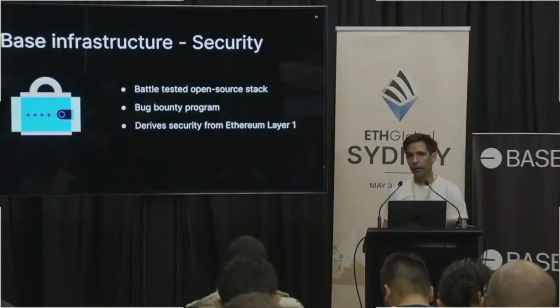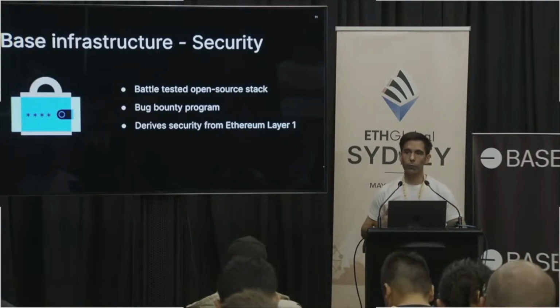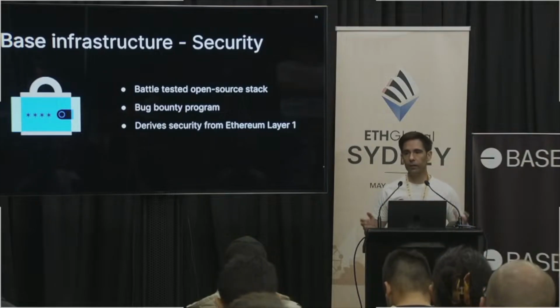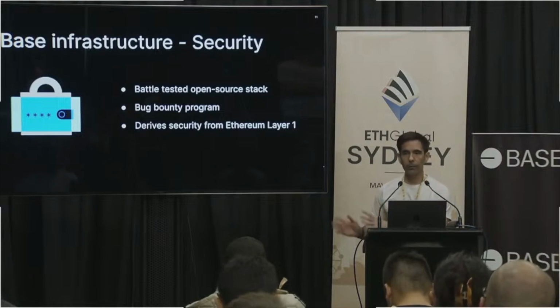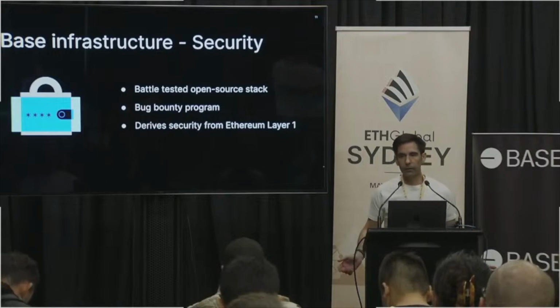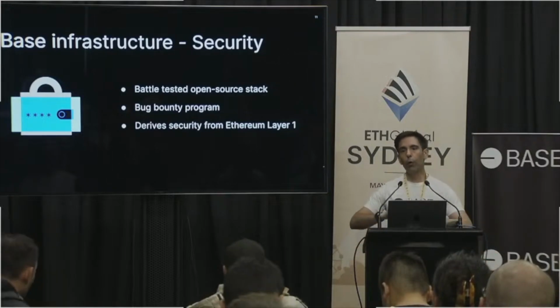As I mentioned, Base is a secure blockchain, and the reason is that when we built it, we didn't want to create it from scratch. We use the OP Stack from Optimism, which is an optimistic rollup, already a battle-tested codebase. It's open source. We contribute to it. Optimism's codebase is open source, and our codebase is open source as well. You can look at it, and if you find any bugs, we have a bug bounty program to report them. And since it's on top of Ethereum, you benefit from all the security of Ethereum.